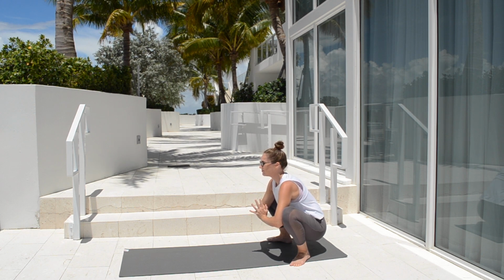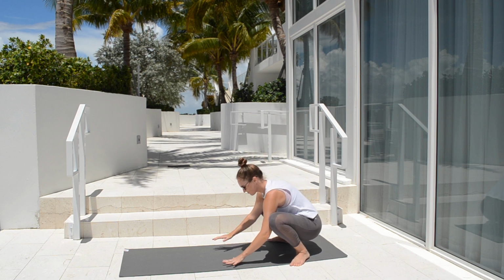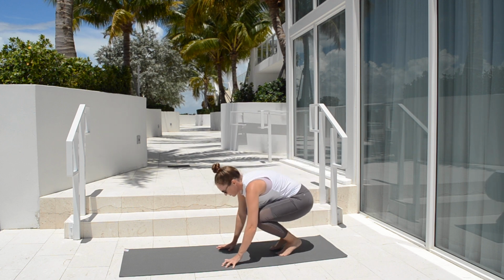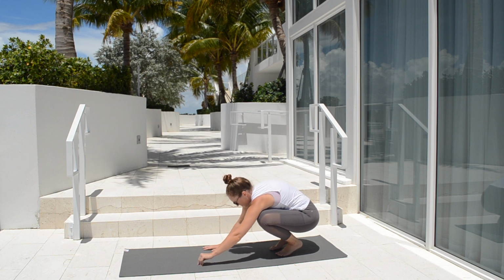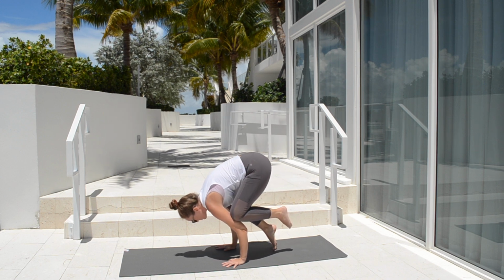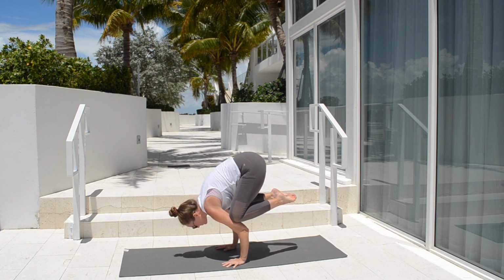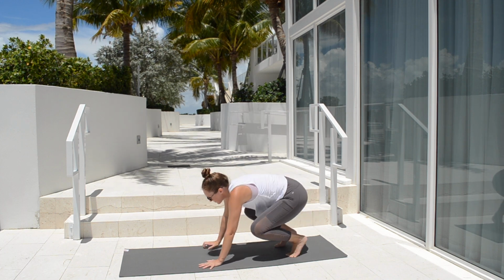For our arm balance, we're going to at least attempt crow pose. So go ahead and get into position in a crouched position. Plant the palms, spreading the fingertips wide, and place the knees as close to the armpits as possible. You're going to engage the core and start to lean forward and then lift maybe one foot off of the ground, maybe two. The gaze is right above and between the fingertips. If you did one foot up, then make sure that you practice with the opposite foot up as well.